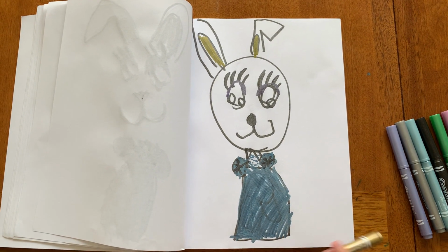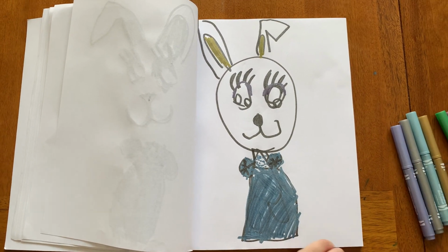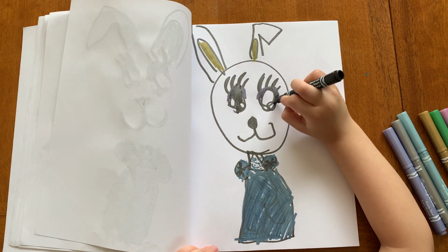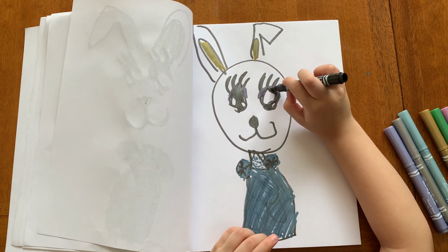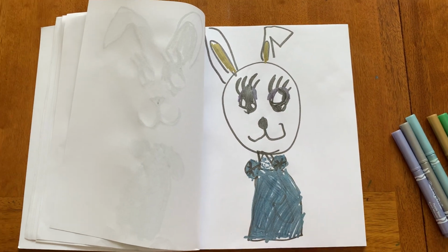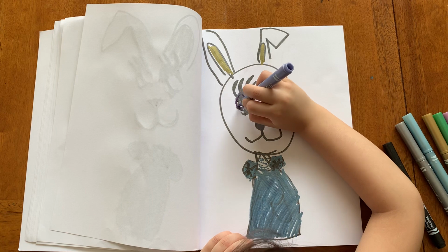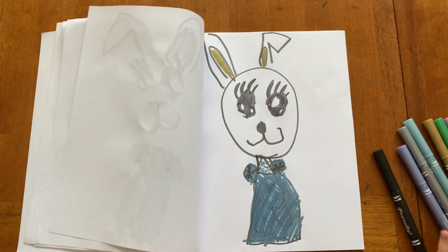Like that. Do you want to color the eyes? Which one? Oh, I forgot. Okay. I want to listen to your song. Oh, Mommy. Just a little small, so it can be a little small. There. Now. There. So now it's done.